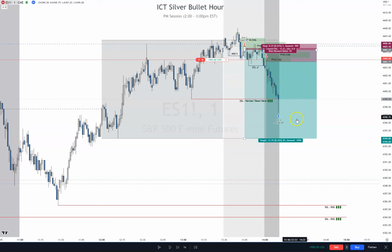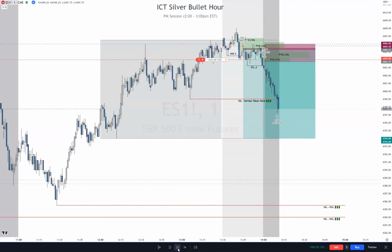Now if it comes down into this range down here, I'm moving my stop way down here because I'm not going to lose all that money. Especially if you're in one of those trailing drawdown prop firms, you can't allow yourself to come back all the way up. It takes your trailing drawdown too much risk there. You've got to manage your risk differently until you're a funded trader and have a buffer. So we're at risk break even right now.